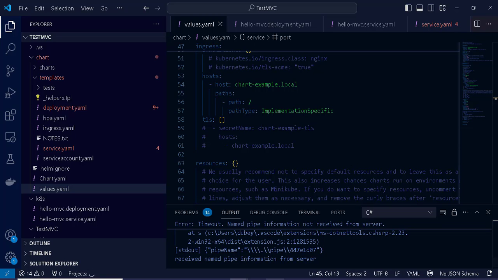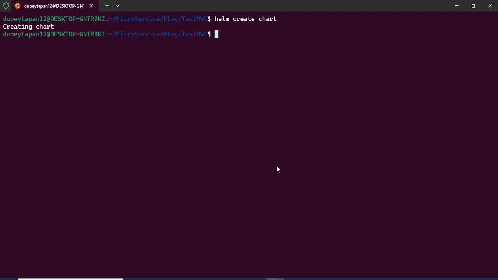I can go back to the terminal here, and now I can run the helm command. What command do I want to run to verify the templates, to check whether it is generating correctly or not? Yes, correct. I can run the template command. And where is our chart? It is under the chart folder, so I will give /chart here. If I hit enter, if everything is fine, it should generate the template.